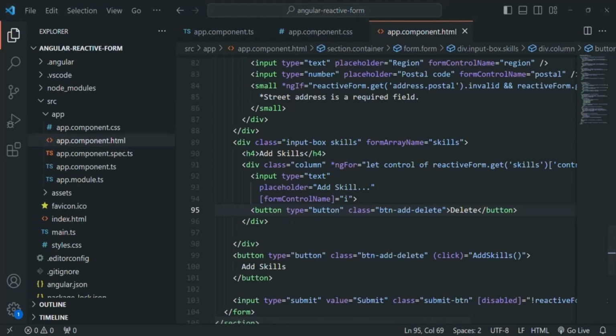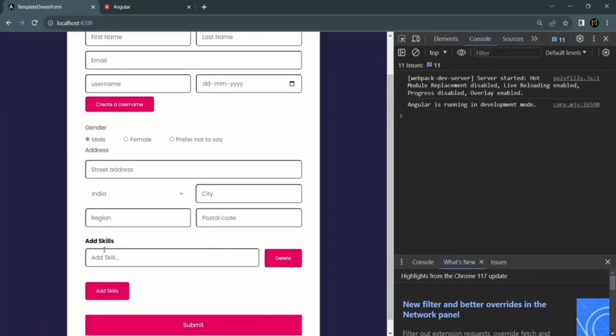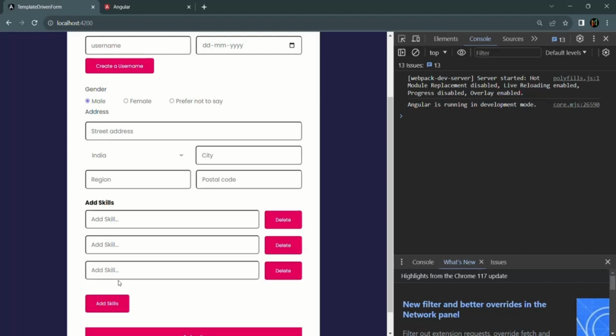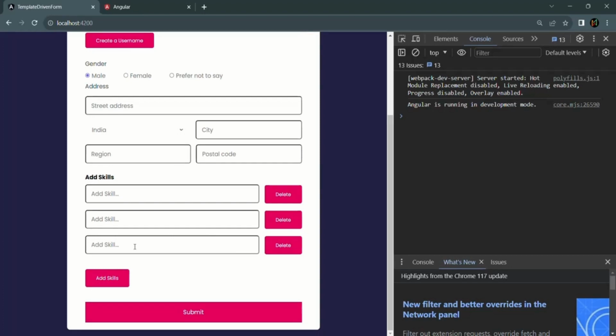So if I go to the web page, initially we have one input element for adding the skill, and for that we also have this delete button. Then if I click on this add skill again, we have an input element to add another skill, and for that input element we also have this delete button. Again if I click on add skill, we have another form control, and for that we have this delete button.